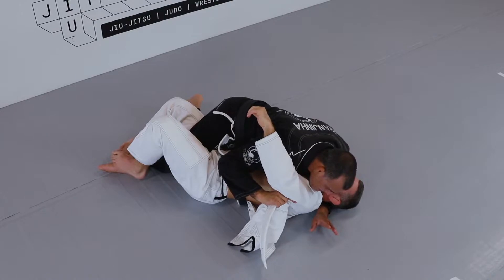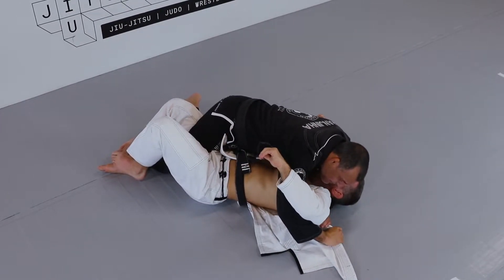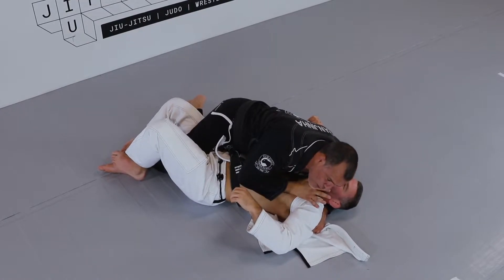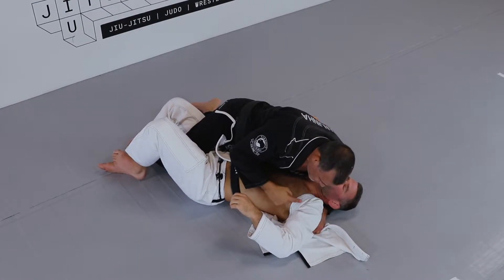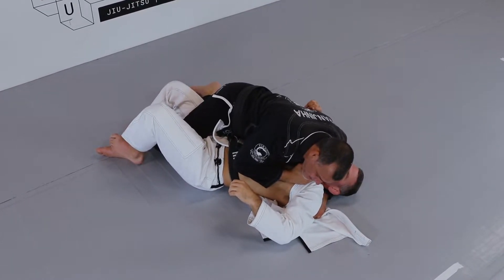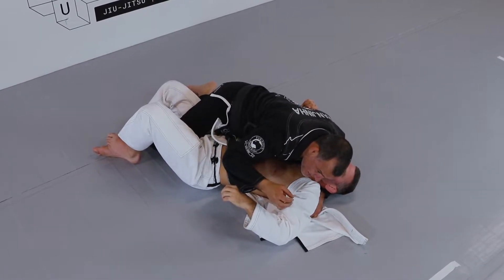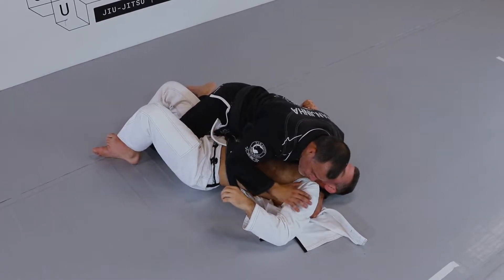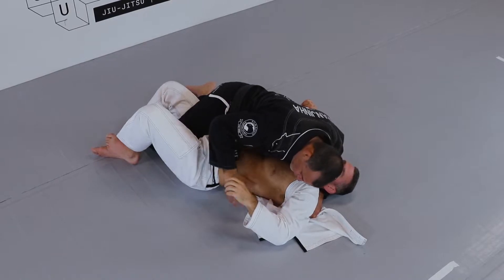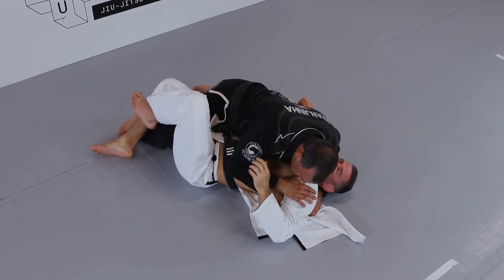So we take off all that slack, and as I open the knee, I bring my back hand off. My fingers go, my tummy goes under, and my fingers go out here — I grab this very tight. This maintains his shoulder on the ground well. I trap his shoulder down and I show the pressure in his face. Sometimes you do this so well that his fingers are gonna get numb, because you cut the blood circulation to the arm. So you keep that control — it's a good way to maintain his body on the ground.